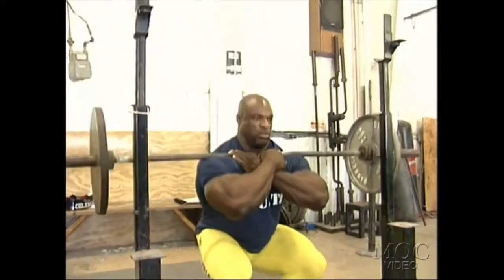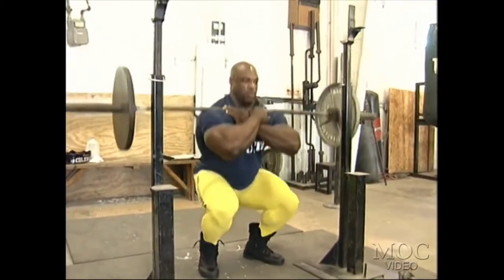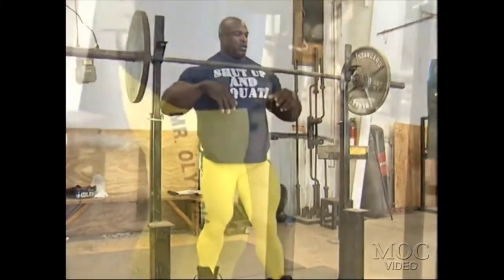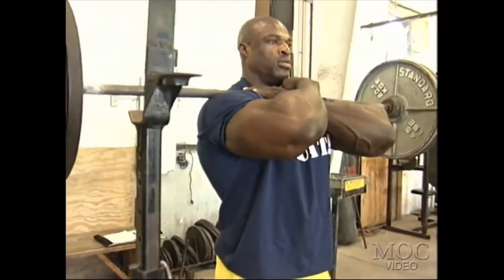I truly believe that if Ronnie put his mind to it, he could set the all-time record in powerlifting and not only be the greatest bodybuilder of all time, but the greatest powerlifter of all time also. Well, when Ronnie first walked in here, he'd never even been in a bodybuilding contest or anything at all. And, of course, I'm the kind of person where I see a person's potential.